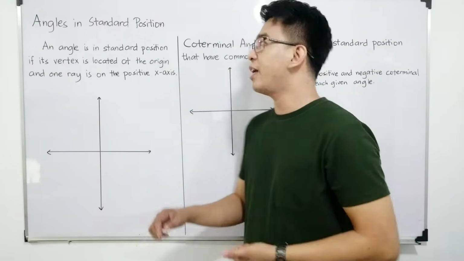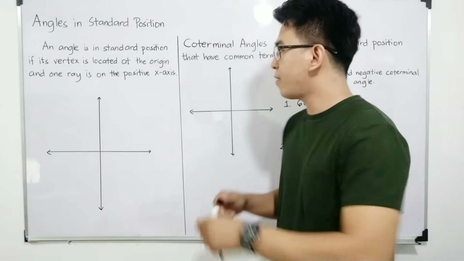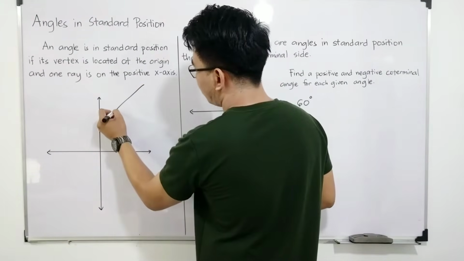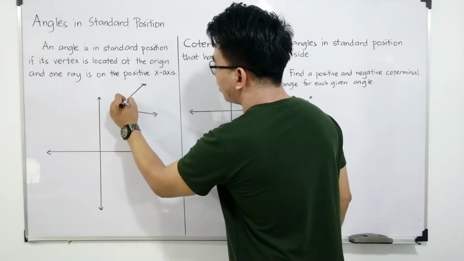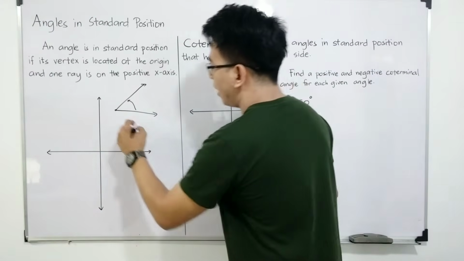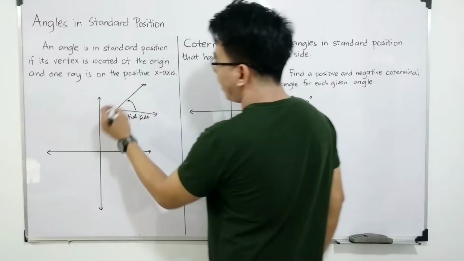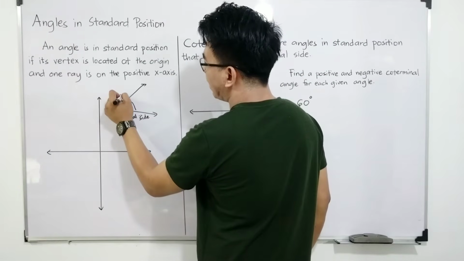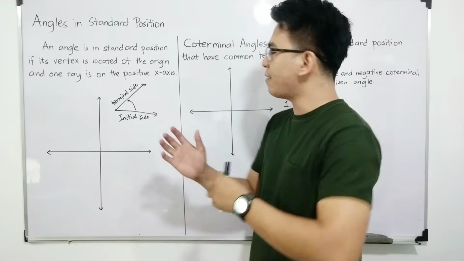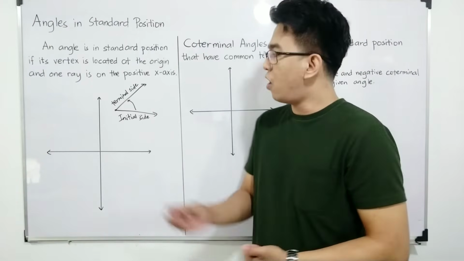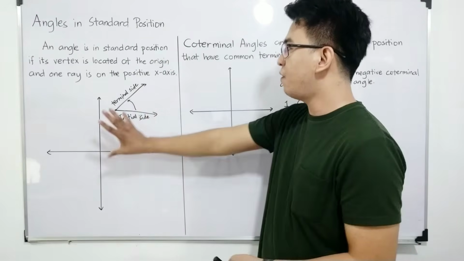So we have here the first concept wherein we are asked to discuss angles in standard position. In normal geometry, ang angle natin looks like this. We have this angle. We have two rays and the vertex. Pero, kapag nagkaroon tayo ng direction about the rotation of an angle, this ray is your initial side. And this ray is considered as your terminal side. Para hindi kayo mawala sa concept ng initial and terminal side, isipin na natin that the initial side is the starting point of this angle. And the terminal side is the finish line or the last point of this kind of angle.